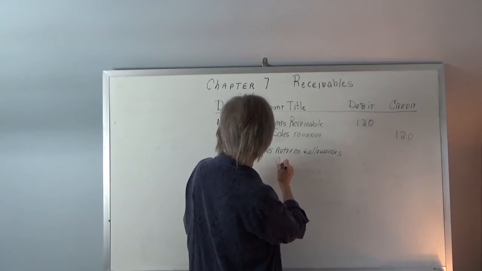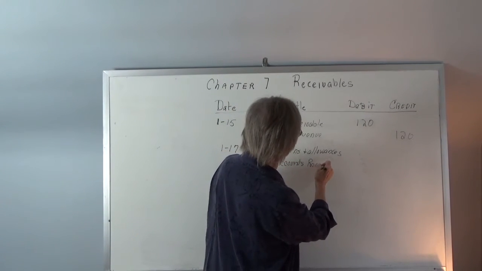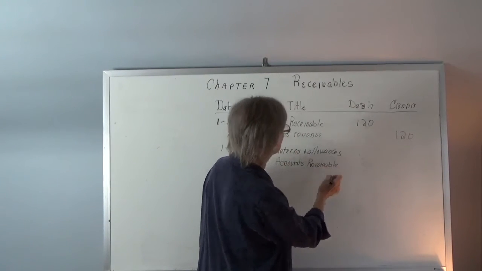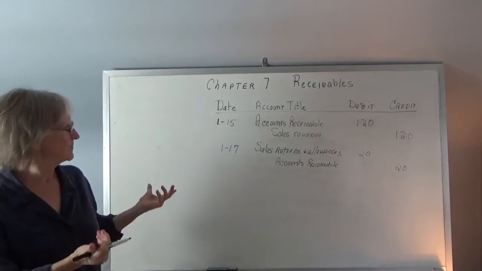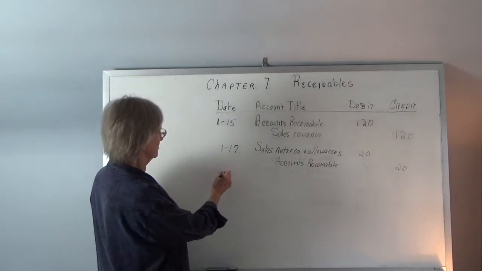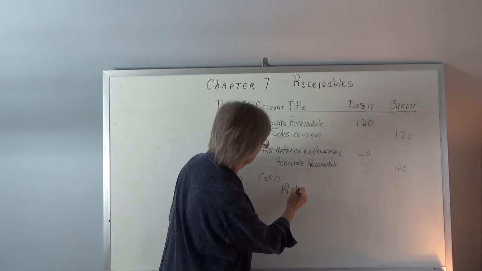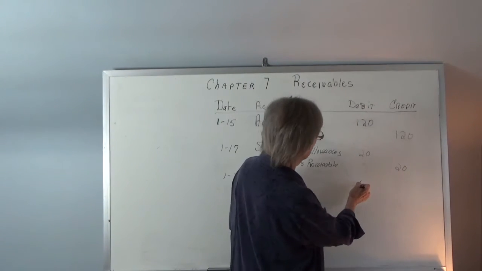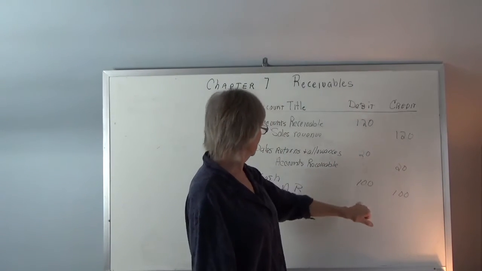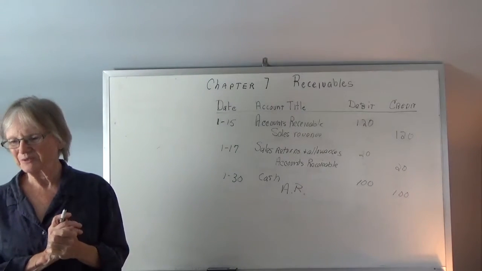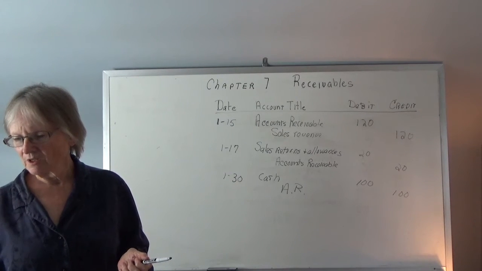Okay, and obviously we're going to credit the accounts receivable because the customer does not owe for the stuff that they returned. So that would be the $20 that they returned. Okay, so come the end of the month, the customer decides to pay. So we get the cash and reduce our accounts receivable. And the amount would be 100 because they owed 120, they returned 20, so the accounts receivable remaining would be 100. Okay, so there's nothing too bad there so far.